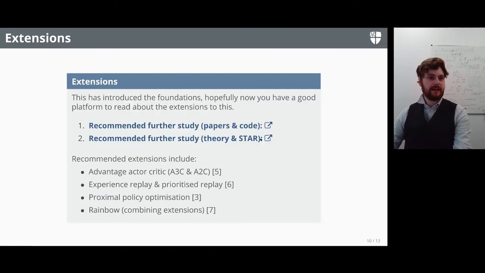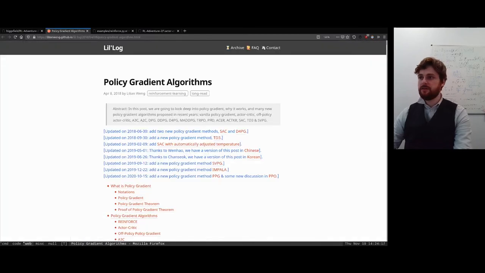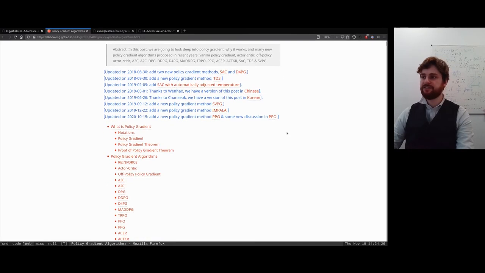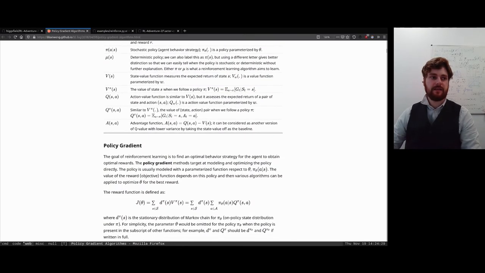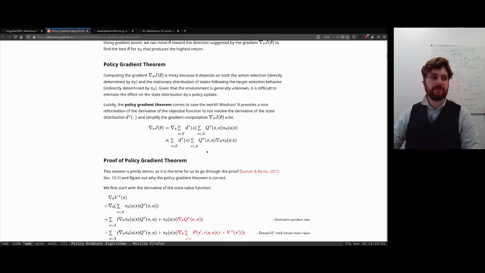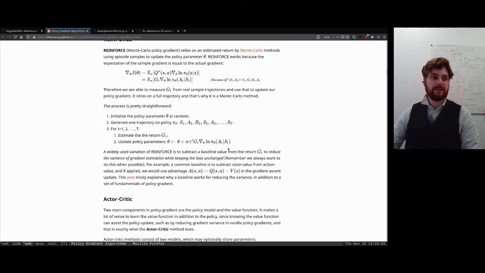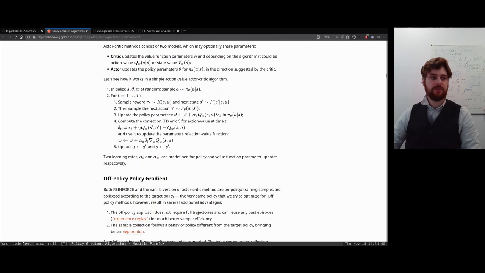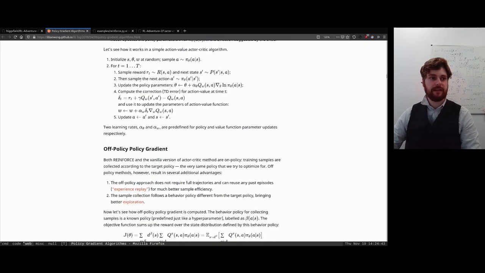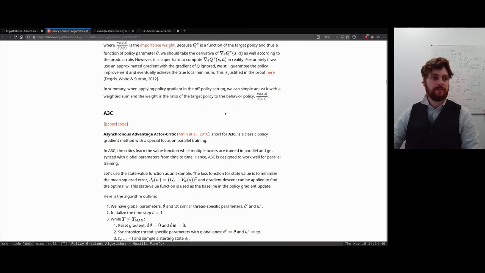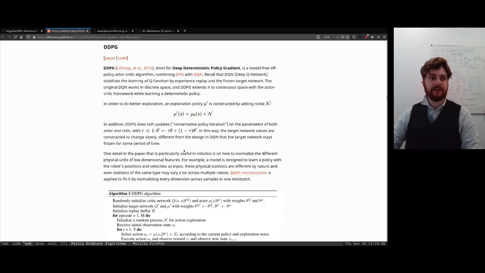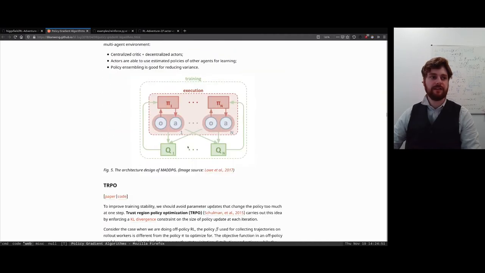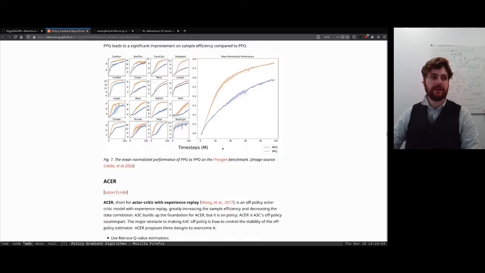The second link here links to Lilian Weng's blog, and this is a really nice little state-of-the-art report, or we call it a STAR, and it just goes through very densely the notation and theory behind some of these techniques. So she very quickly introduces very mathematically dense theory of REINFORCE, actor-critic methods, the kind of similar algorithms that we've seen today, and goes through quickly into more state-of-the-art techniques. And there are just hundreds of these available, and this covers quite comprehensively, but it's a hard read.